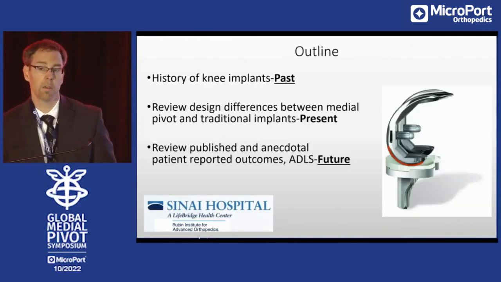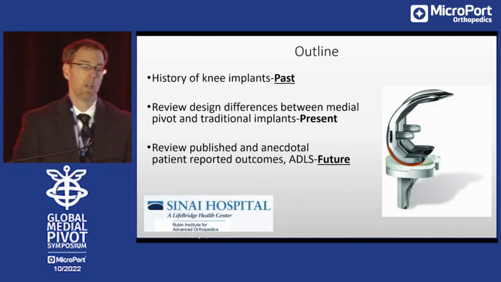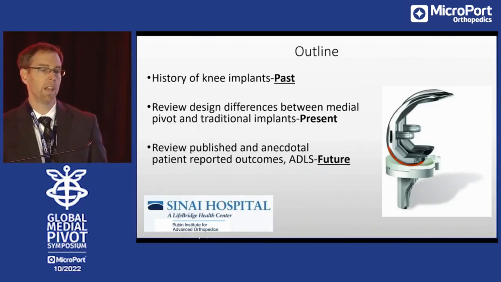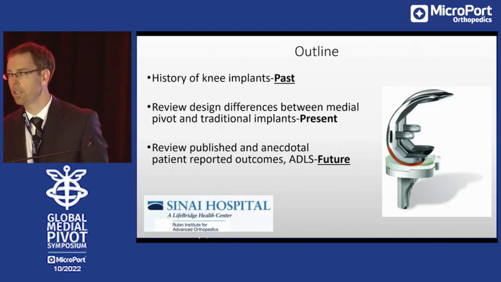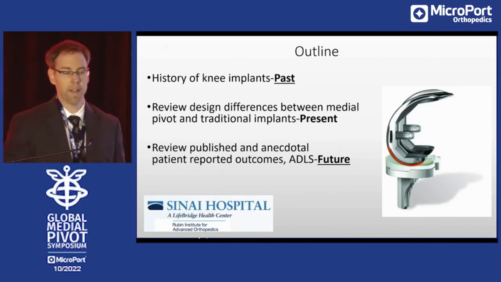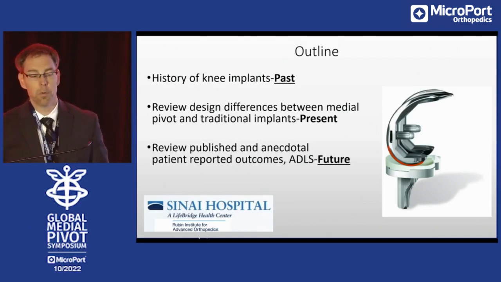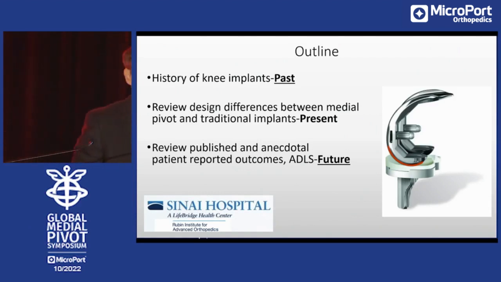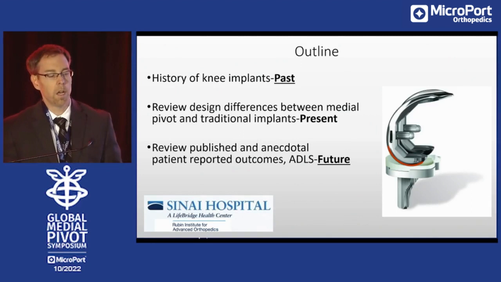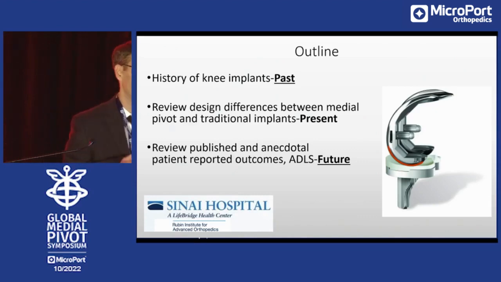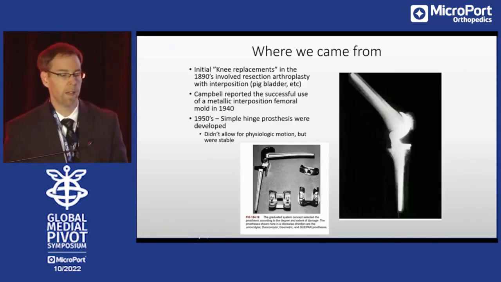Here's the outline. So we want to look at the past. What are the definitions of ADLs in the past, and how does that change from what they are now? I think that definition alone is different. We've done a lot of the literature review already, but I'll do a little bit of that as well. And then mostly, speaking briefly, we have a prospective study currently going on at Sinai in Baltimore with a gait lab. So we'll talk a little bit about that at the end.